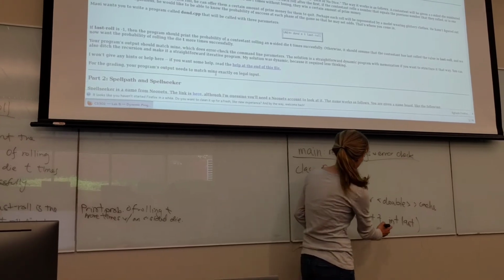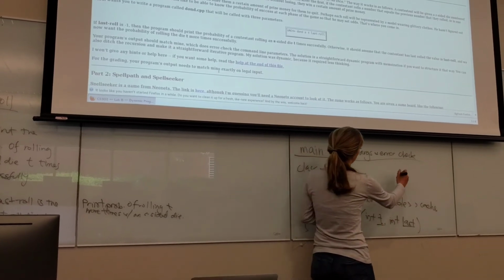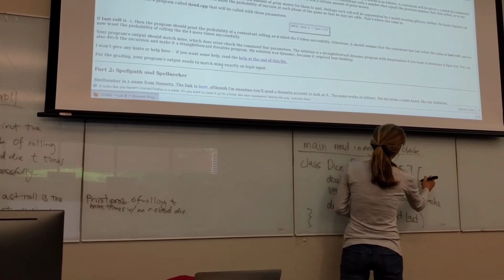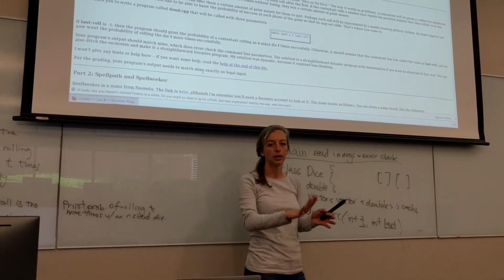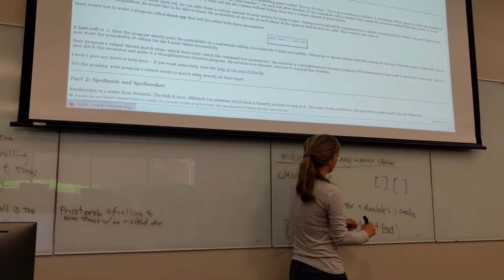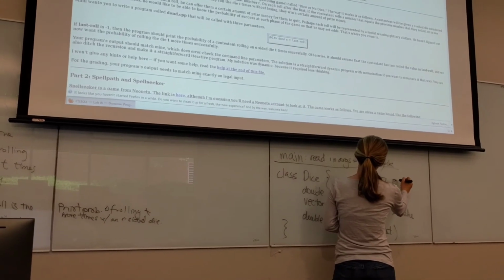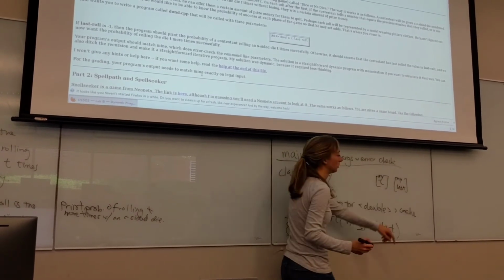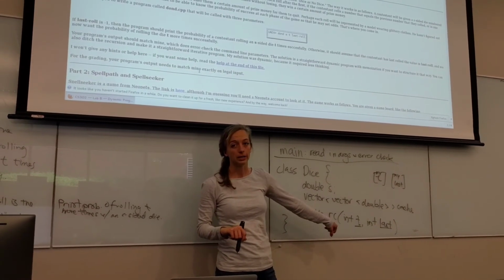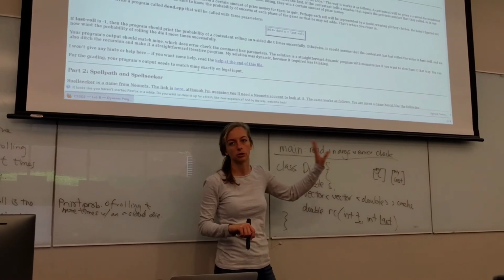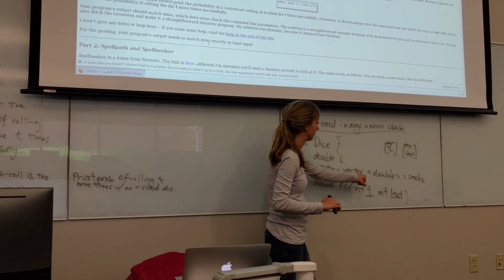So the first index, this is a T and this is last. So my cache is going to hold every single time I do a recursive call. And let's say I haven't done that call before, then I'll go ahead and calculate the probability. And I'm going to hold that probability in the cache at my T and my last for whatever particular T and last I have there. So if I end up doing this recursive call twice, then I'm just going to go look it up in the cache and immediately return the answer and not do all my calculations. So that's why I had a vector of doubles.